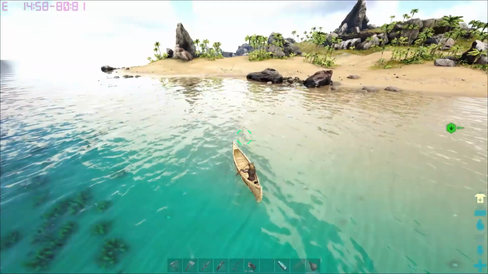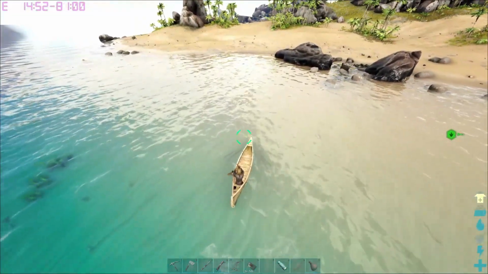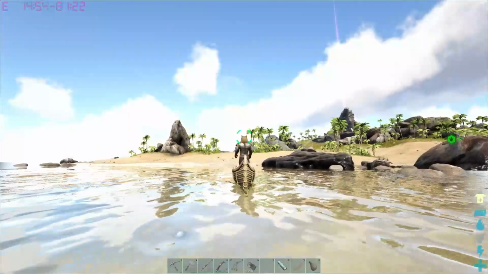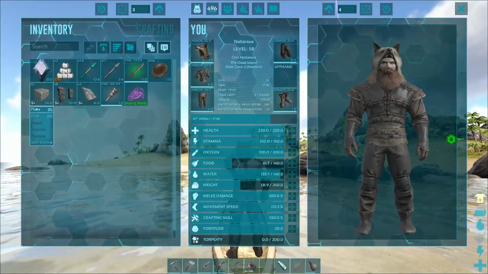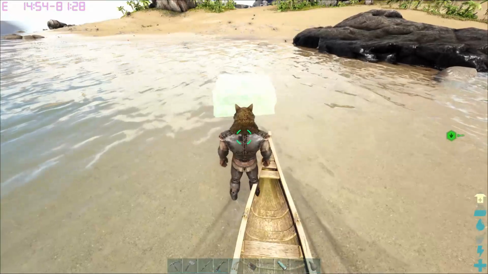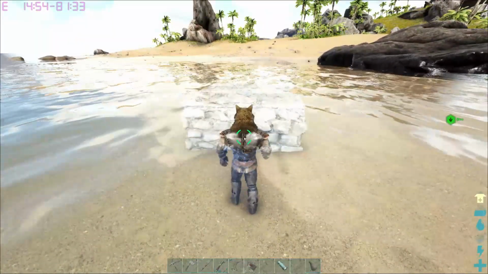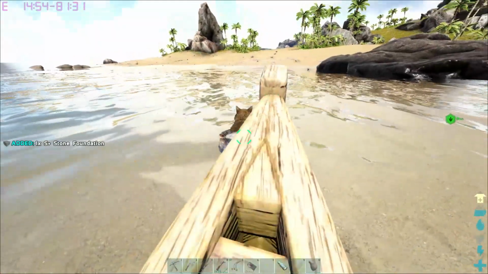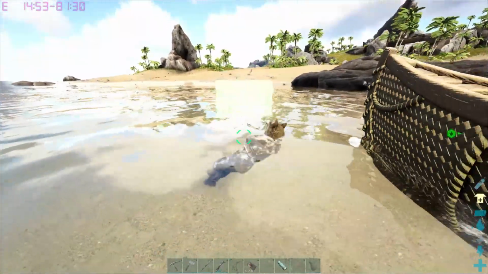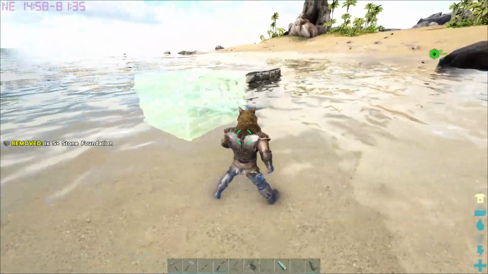Alright, let's see if we can get this trap laid out. Get close enough to the beach there. Where's this guy? Placed. I don't want it to be underwater. Like that. Want it to be just above the water. There we go, perfect.